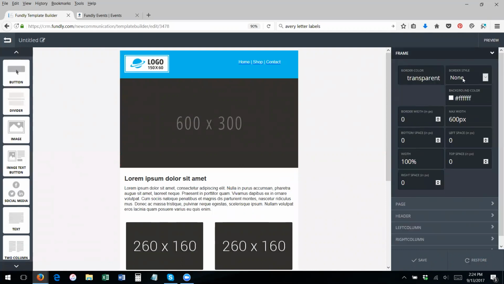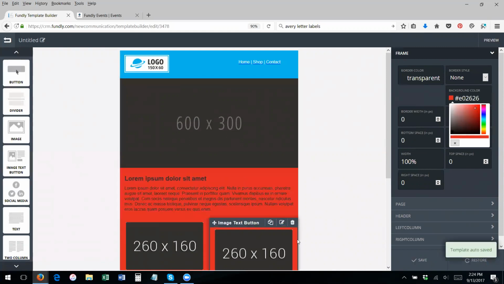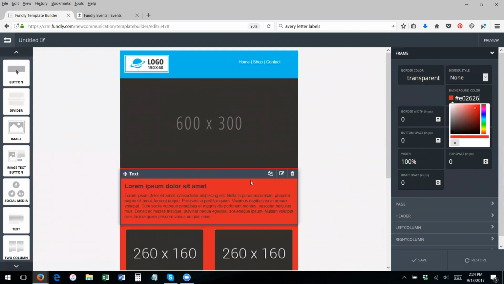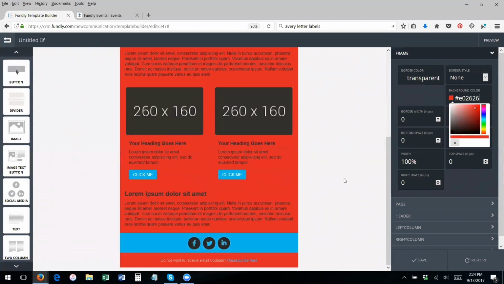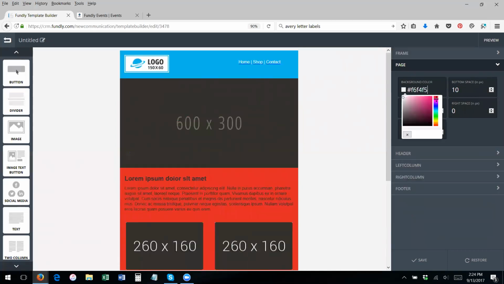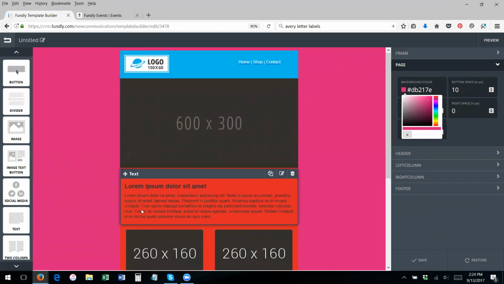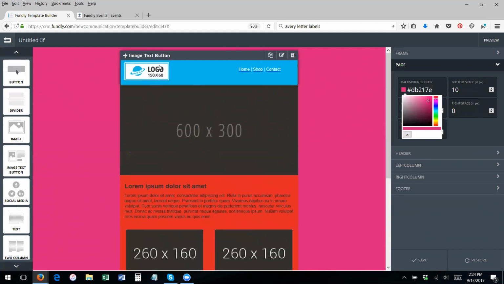People have questions about what the frame is versus the page. And here, all right, here's my background color. I'm going to make my frame red. And so you'll notice the frame is basically here. It's inside the text area. It wasn't just this one module, it was the whole page. Versus the page is the entire background. So your page is your entire canvas, and your frame is what's inside the template, the borders of the template, if that makes sense. We get that question a lot.